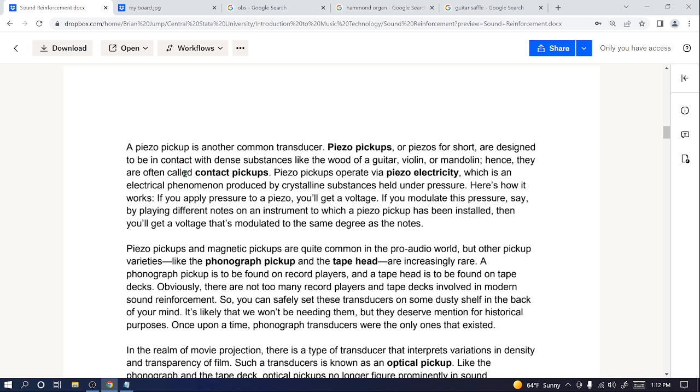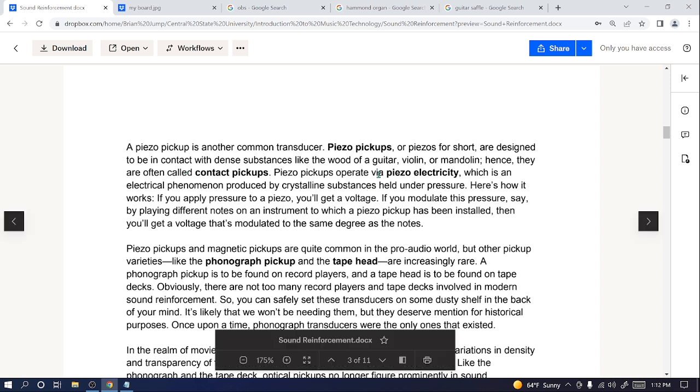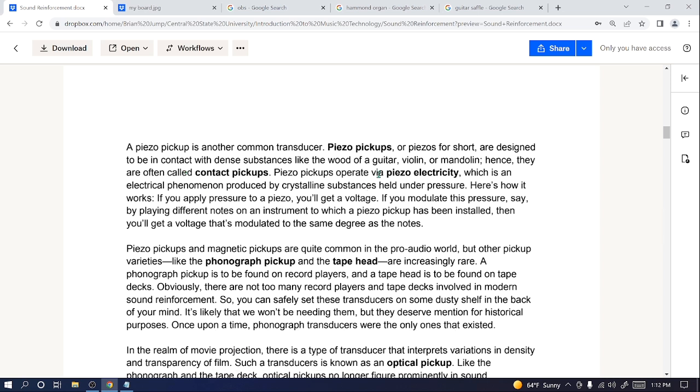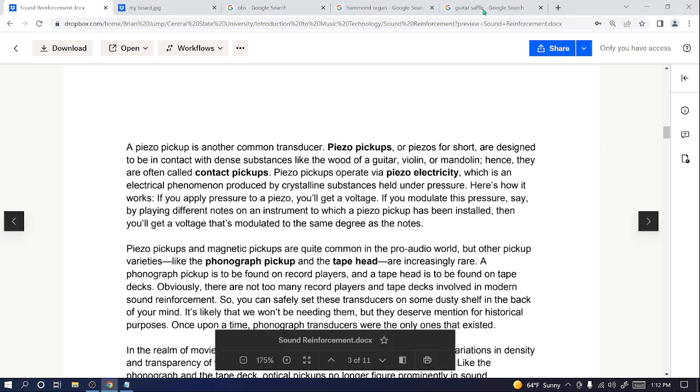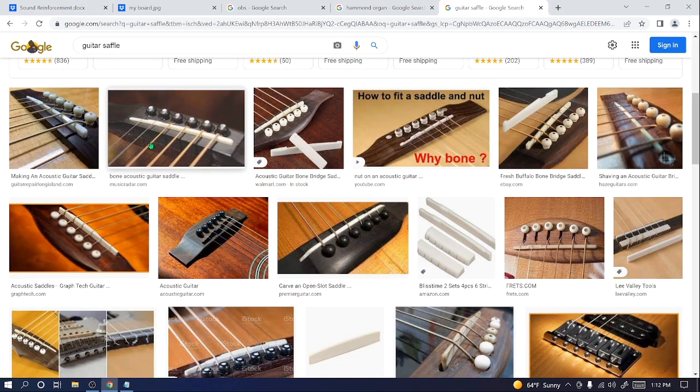You take one of those substances, those piezo substances, and you hold them under pressure, and they maintain a voltage. Right? They now have like an output voltage. Now, if you vary the pressure on the crystal, say by playing various strings on your guitar, that voltage varies, like a variable capacitance microphone almost. And that change in voltage can be converted into amperage in analog audio.